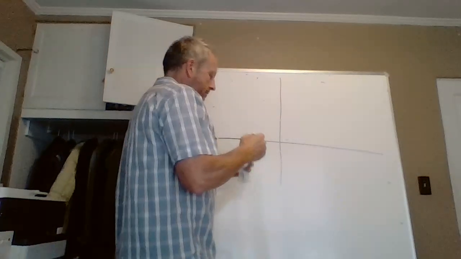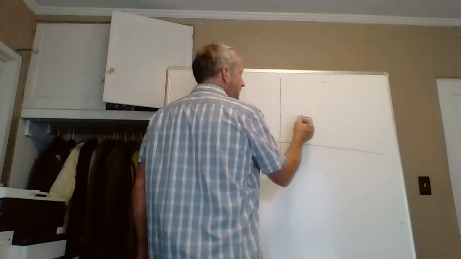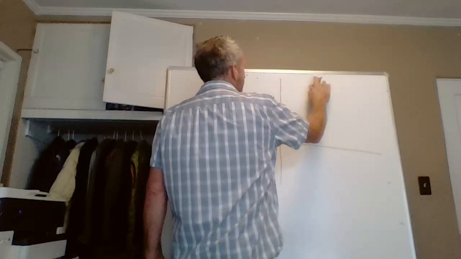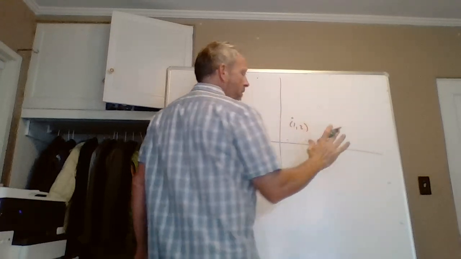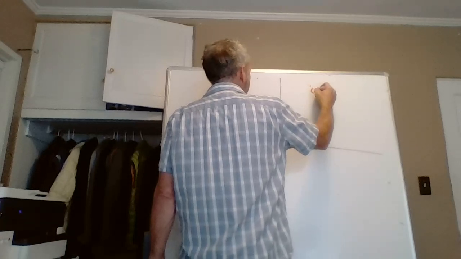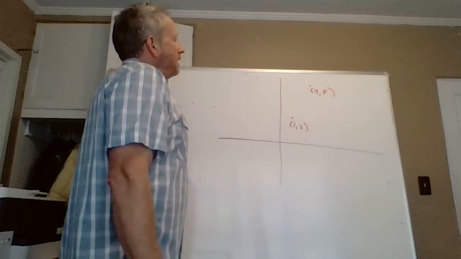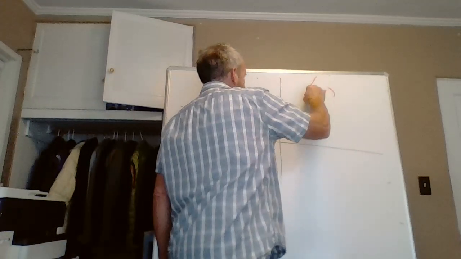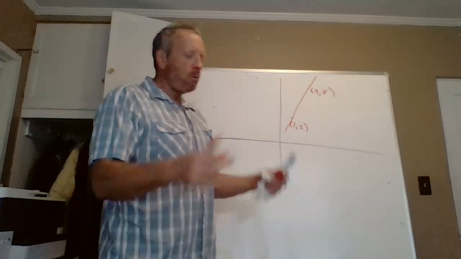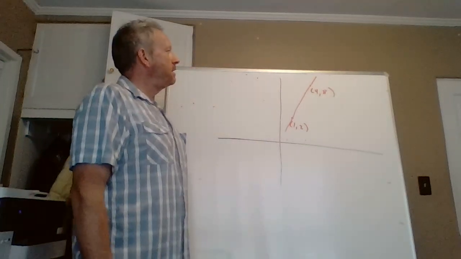Here's an XY coordinate system. And let's suppose we have a line, and the line looks like this. Let's say this is the point 1, 2, and up here, let's say this is the point 4, 8. I'm not really trying to make a particularly nice drawing here. And I draw a straight line between these 2 points. How steep is that line? What would be a way to quantify, to measure how steep that straight line is?